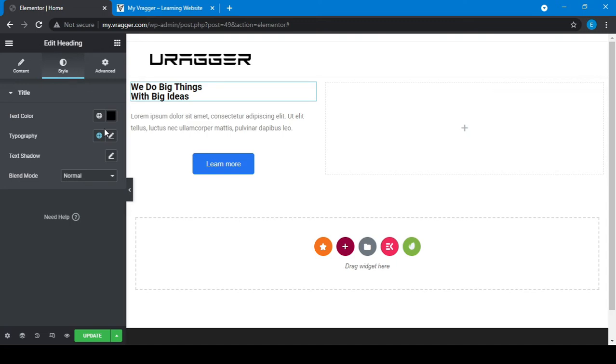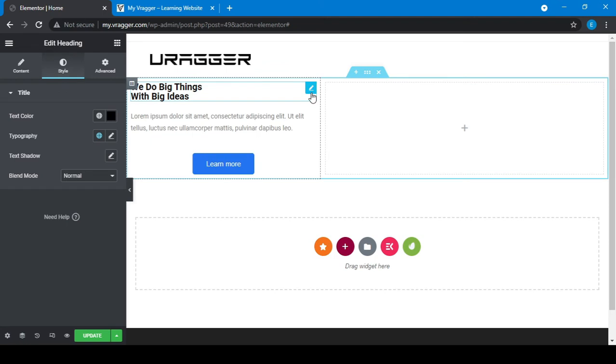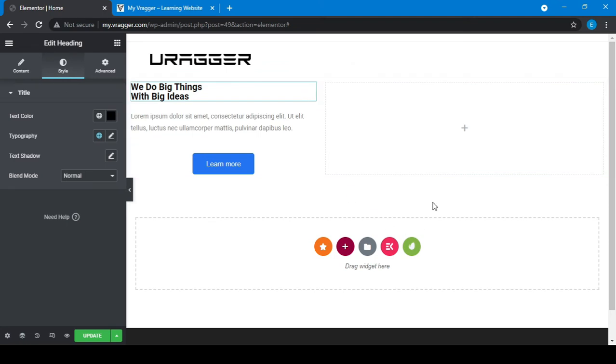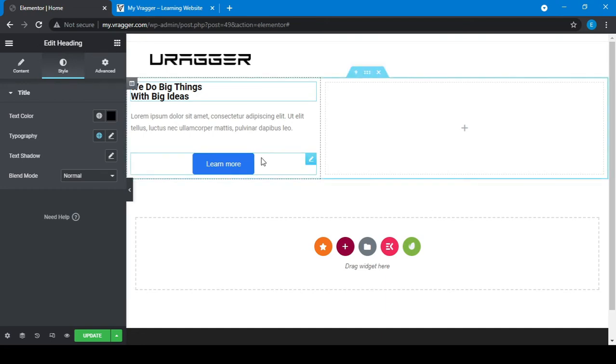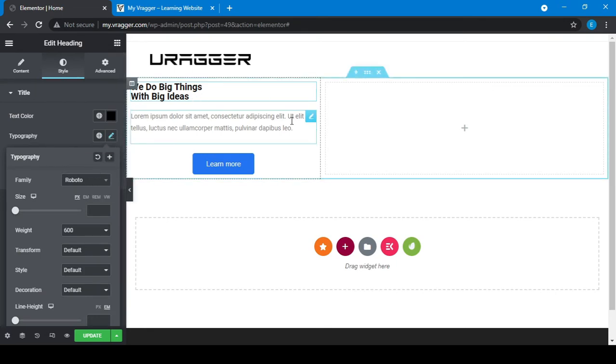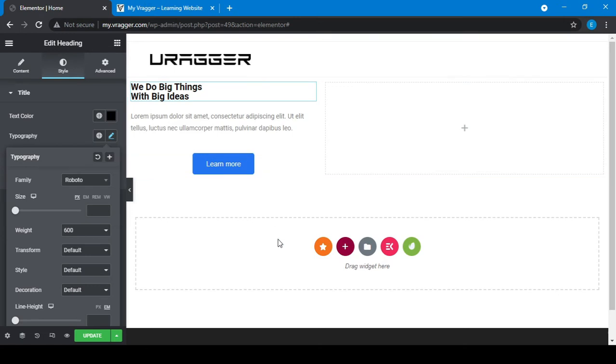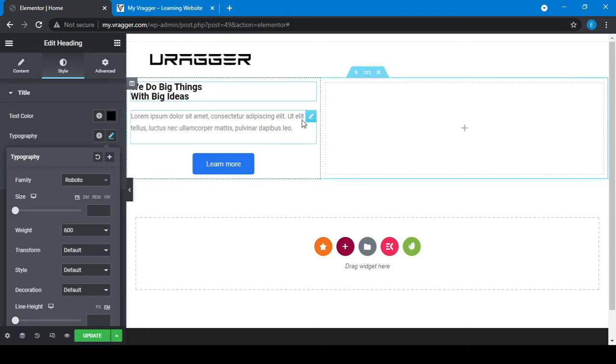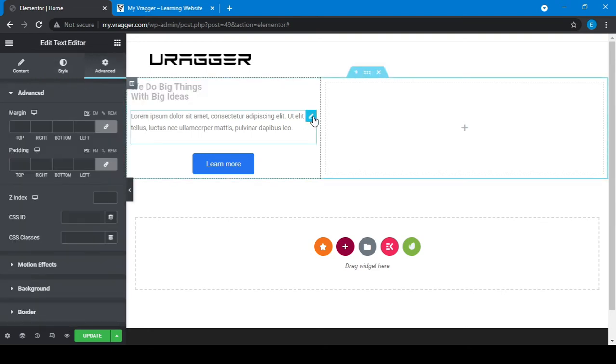It should not be that on the first page you are using Roboto fonts and another page has Poppins fonts, so it doesn't look similar. If you are choosing a font here, like I'm going to typography, if I'm using a Roboto font here, then all the headings I create in the website should be written in Roboto. One thing more, if you are using colors, the colors should also be the same.